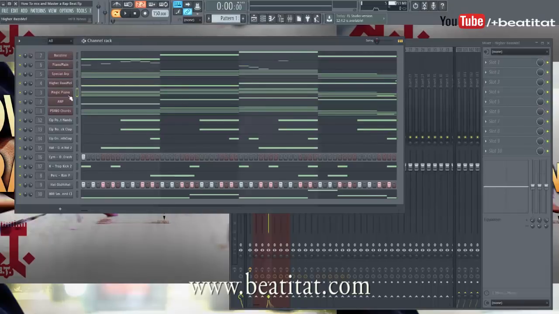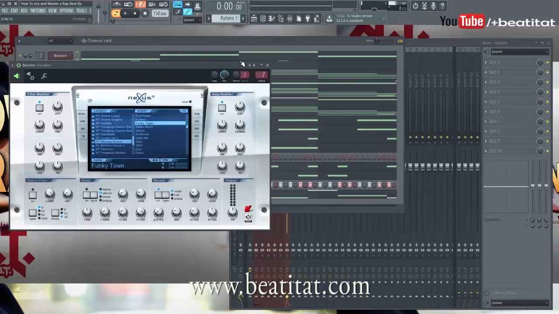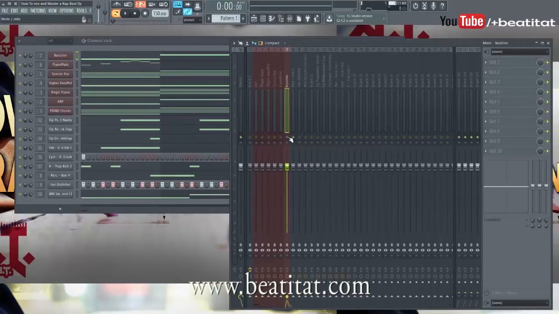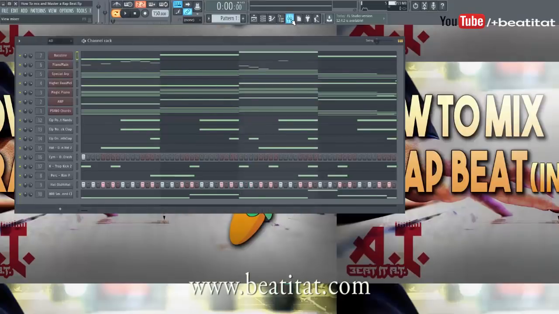Now, as you can see, we got a whole bunch of different channels. We got our drums down here, and then we got our instruments up here. I just went ahead and did track. We can just move it up right here. It's going to tell you, in the top left corner under the file, right in that little box. I don't know if you guys see my cursor or not, but anyways, I tracked all the instruments over here, and I just right clicked to solo this. We're just gonna click on all of these, since this will toggle the on and off of the mixer track, because this is our mixer board. We get that by clicking this.